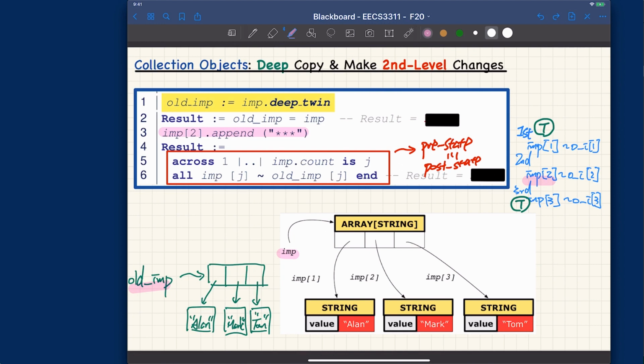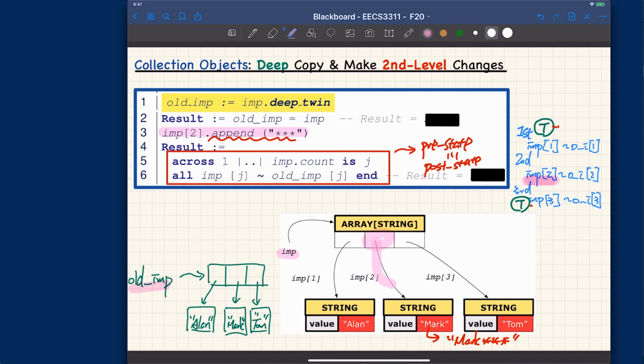I forgot to actually write this. So we say append star star star to the end, right? So now this mark over here has become mark star star star. I just forgot to do it. Sorry about that. And of course, the first iteration and third iteration will still be true for similar reasons. So we don't have to worry. Nothing has gone wrong.